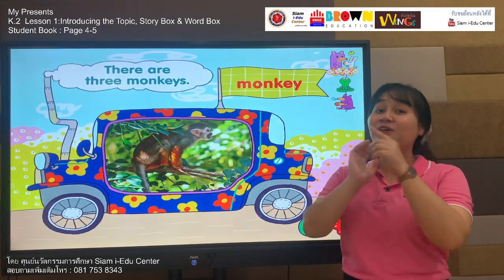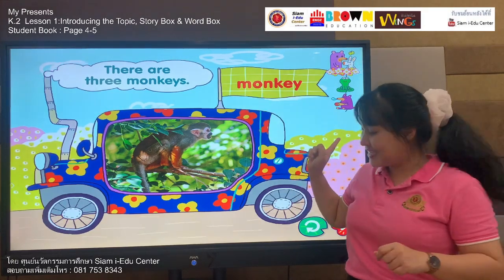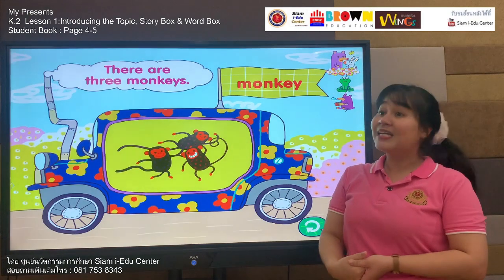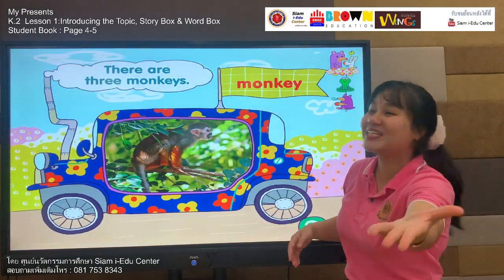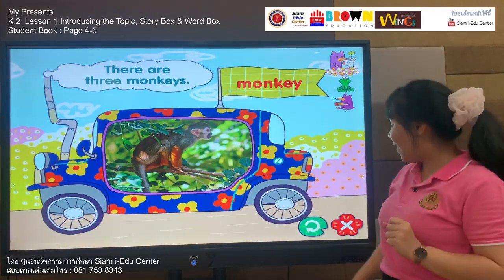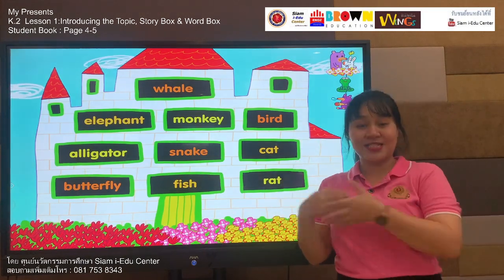All right, now let's move to the sentence. And this sentence is, there are three monkeys. Repeat after me. There are three monkeys. Your turn. There are three monkeys. Good job. All right, now let's move to our next word, student.